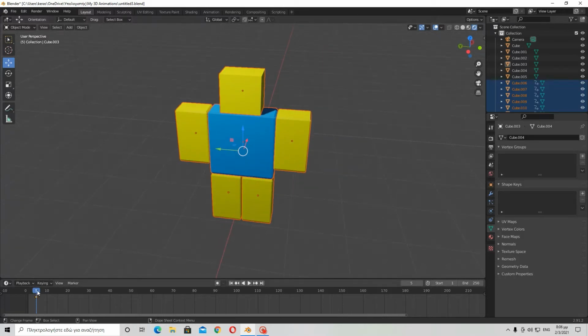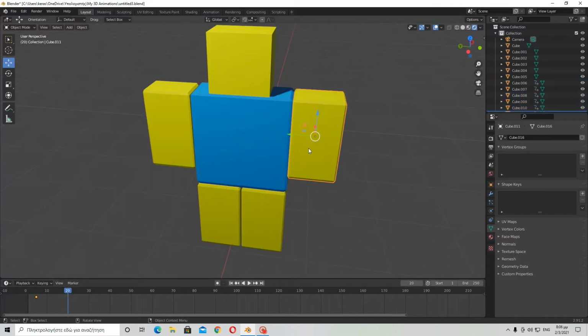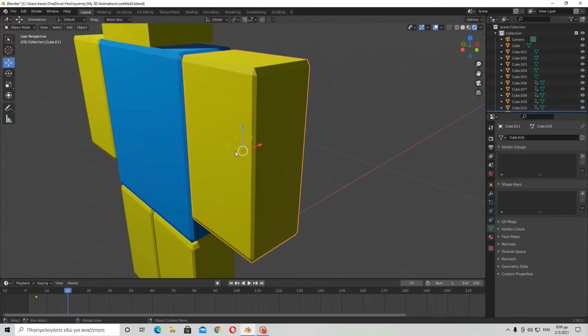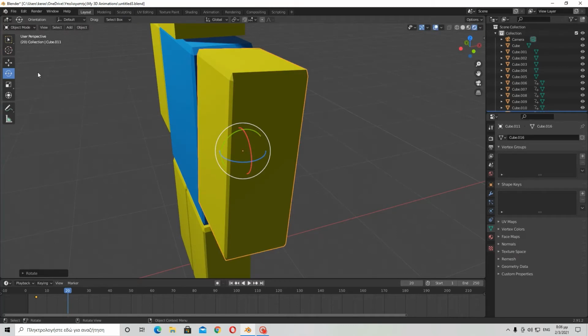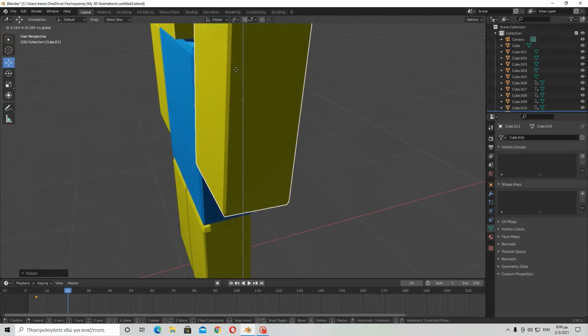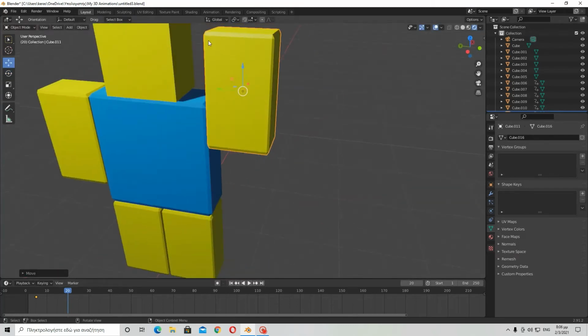Okay, so when I go here to 0 frames and then press play, well, nothing happens. But if I, for example, go to 20 frames and then select the arm of the noob and raise it, for example, rotate it, and raise it over here.